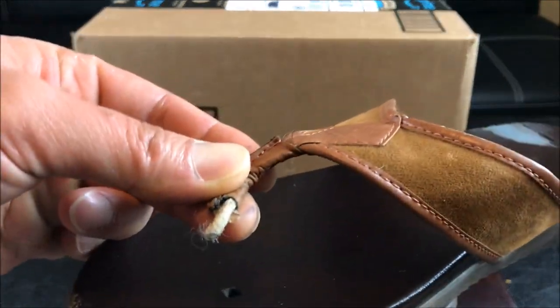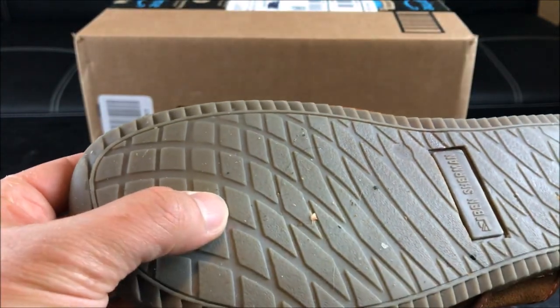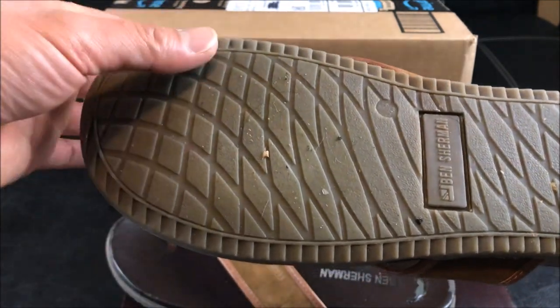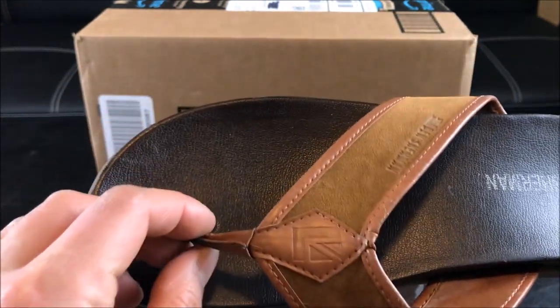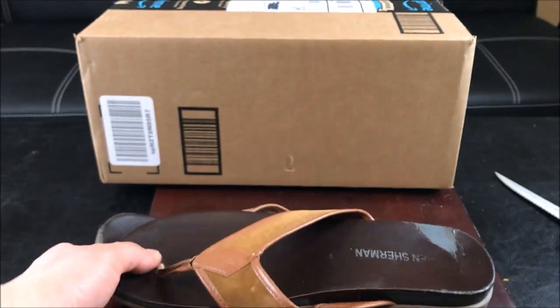So as you can see right here, these tear easily. It just slips through here and doesn't even go through all the way. I mean, typical sandals, you would go through all the way, at least it's held by the bottom. But this one easily tears and comes apart. So I'm gonna throw these in the trash.